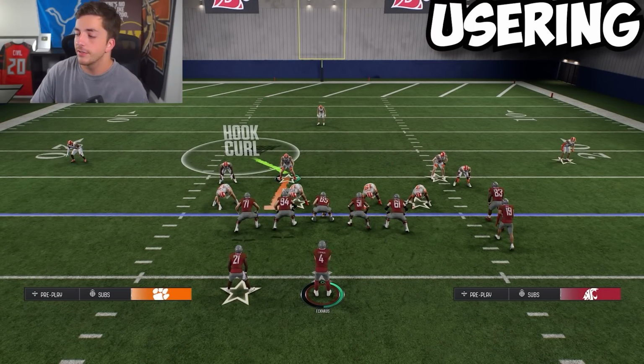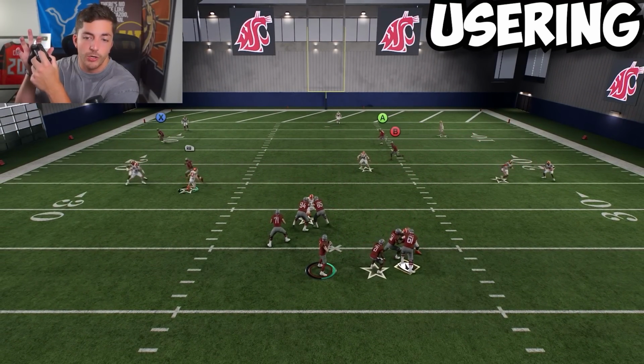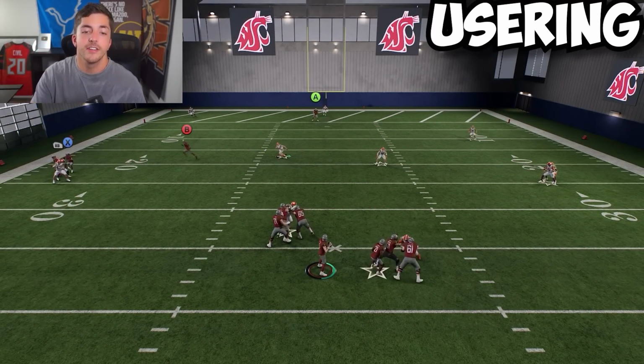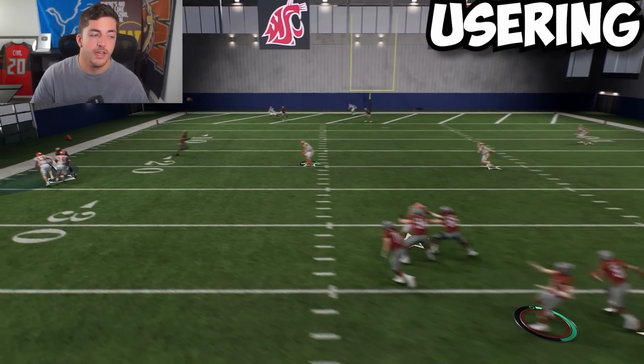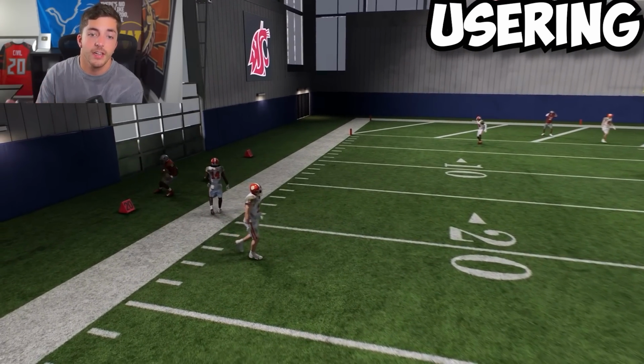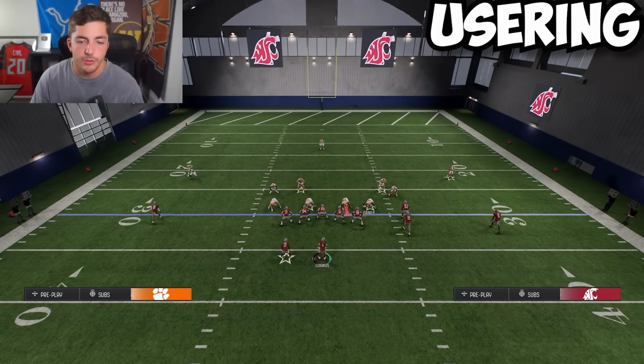How do we actually do this? When the ball is snapped, we're just going to use the left stick until we dedicate ourselves to one direction. So here, once I decide which direction I'm actually going to commit to, I'm going to hold that turbo button. Until then, it's all left stick. Some people will strafe using left trigger or L2. You can. I don't strafe too often. I typically will do something like this.